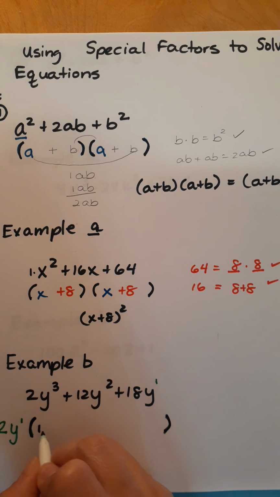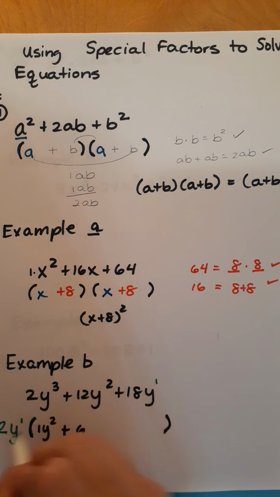That would be 1. And y, which has the same bases, this y out here. Y to the 1 times something would give me y to the third. 1 plus what? Because when we have the same bases, we can add the exponents if they're multiplied. 1 plus 2 gives me 3. Okay. Plus 2 times what gives me 12?